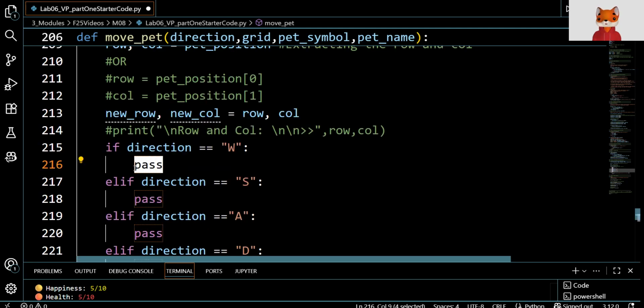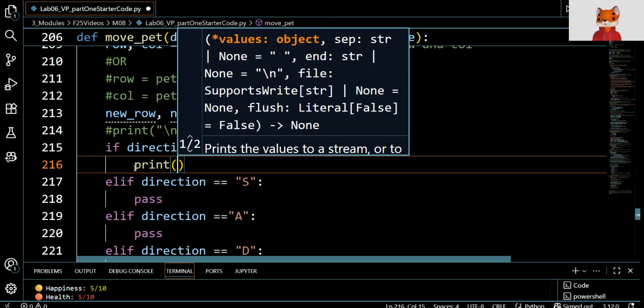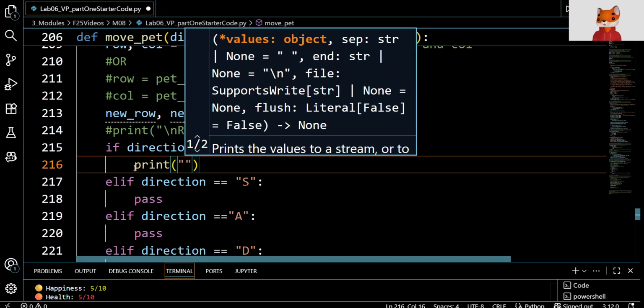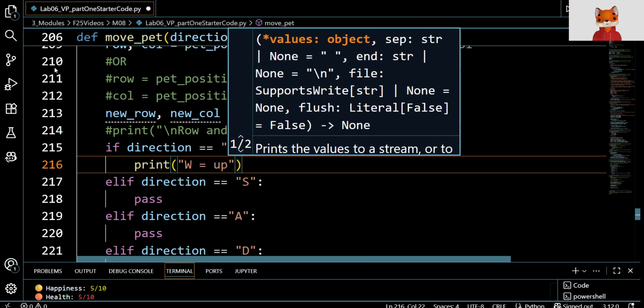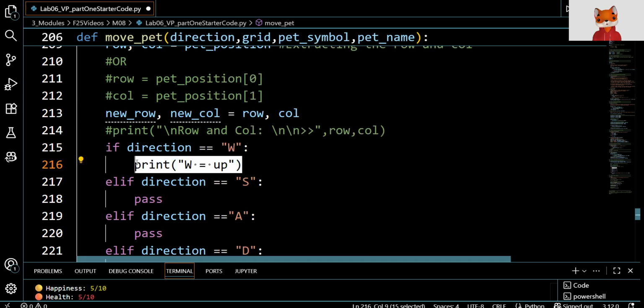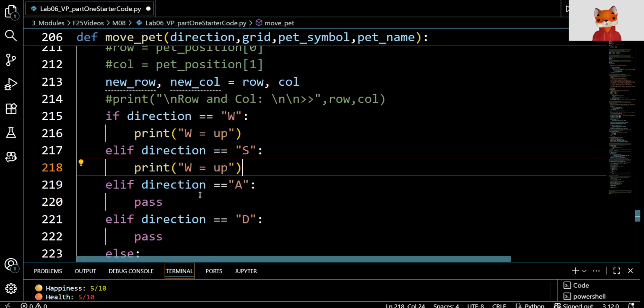And where we had pass, we're just going to do print, and we're just going to say W moving up. And I'm going to do the same below here just to make sure we remember what we're doing.